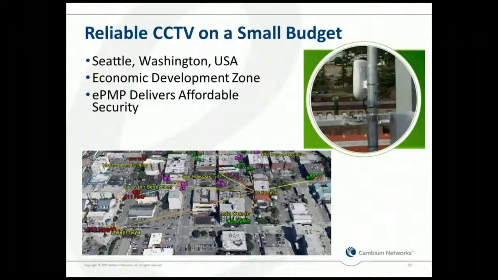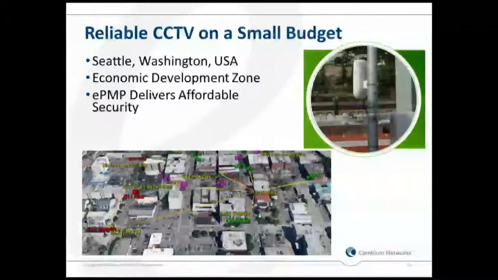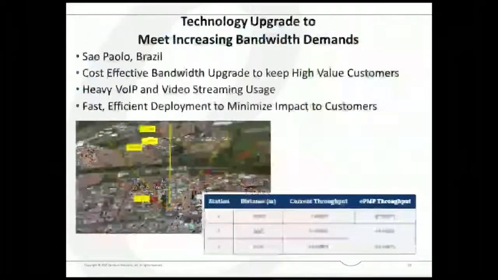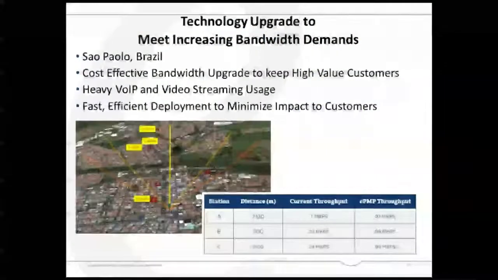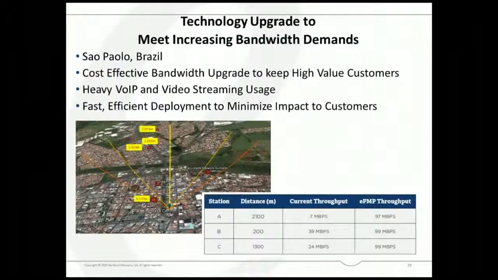security. And so one of our partners, Cascade Networks, went in there and they picked the ePMP to deliver that video surveillance solution. And the reason was, what they liked about it was that it was easy to deploy, that the same radio could be used as a point-to-point radio, an access point, or an SM. And there was one or two spots where they needed to do some synchronization, so having that feature was key as well.